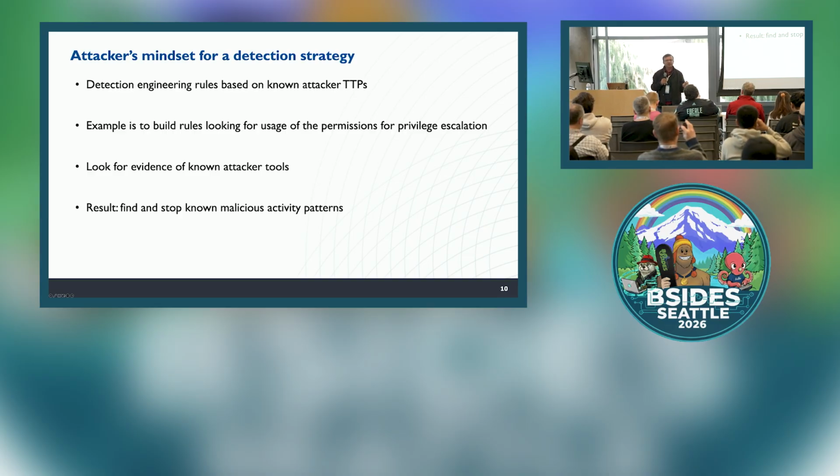The other thing one can do is to look for known types of attacker tools. So if there are any attacker tools being brought in, not necessarily malware, but any tools to automate these exploits, like an agentic tool, one can look for traces in the logs of those tools and then build rules based on that. So if you do that, you can reduce your exploitable attack surface by a fairly good margin.